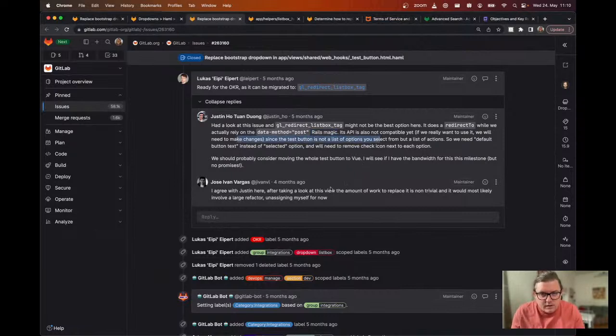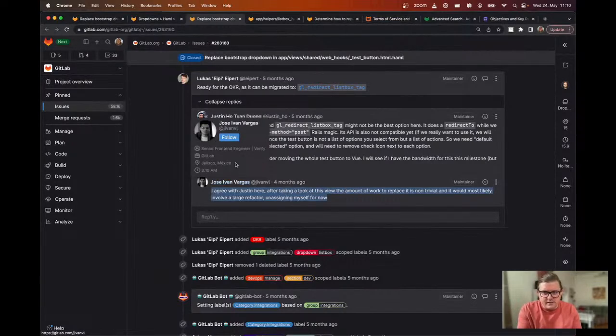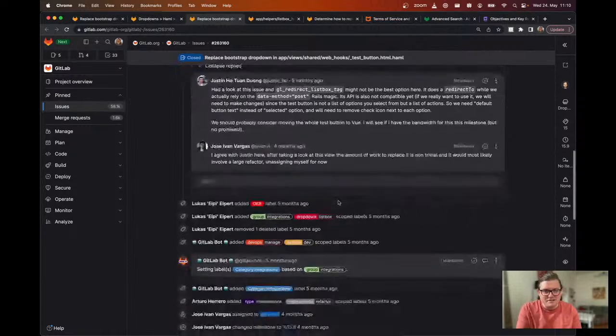Yeah. And then after taking a look at this view, the amount of work to replace is non-trivial and would most likely involve a large refactor and unassigning myself. Okay, again, if you have particularly a GitLab engineer saying this, be aware that it's going to be a big issue, right?